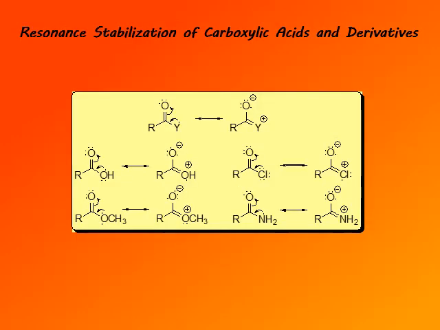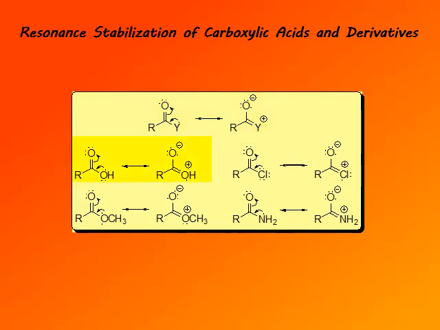Unlike aldehydes and ketones, carboxylic acids and derivatives are stabilized by resonance. That's because the substituent Y, the non-metal atom, has a free electron pair. This free electron pair is delocalized together with the pi electron pair of the carbonyl group, and there are two resonance structures, highlighted here in yellow in general terms. That means that pretty much all of the carboxylic acids and derivatives are stabilized by resonance, with the exception, of course, of nitriles, which have a little bit different functional group.